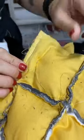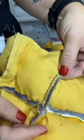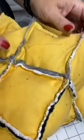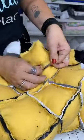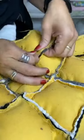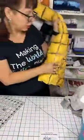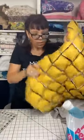Okay, so there were a couple places that I had to go back over, but that pinning seemed to help keep the back in check a little bit more. So these are a little bit more even seams than in some of the other areas. What I found was pinning that to keep the batting out of the way made a big difference rather than using the wonder clips. The wonder clips are great, but they just didn't hold it as tight as I wanted it to. All right, I think that was actually my first seam that I did, not my last. Yep. Okay, so that's where we got with that.